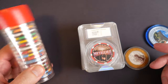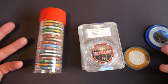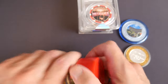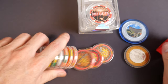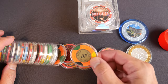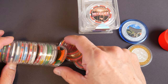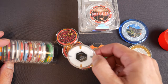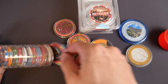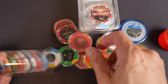So just real quick here, this is kind of how I collect. This is just my opinion, it's fuel for thought. You can decide how you want to collect. But I like these airtight cases for a lot of my chips that I really like. Like I like these Win Chinese New Year ones. Oh, here's a money tree that was owned by Mapes. Look at this, TR King. More money tree. And so these are some more modern, like this is a Jack obsolete. And then I have just some random casinos. Oh, this is a lot of Jack stuff. Here's the Cromwell. You guys know the Cromwell.